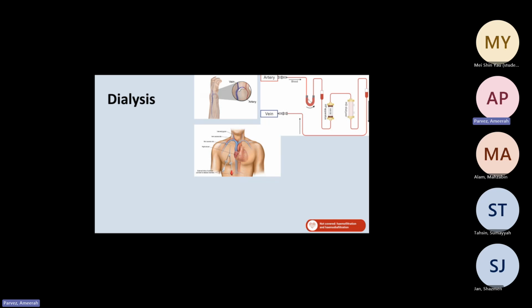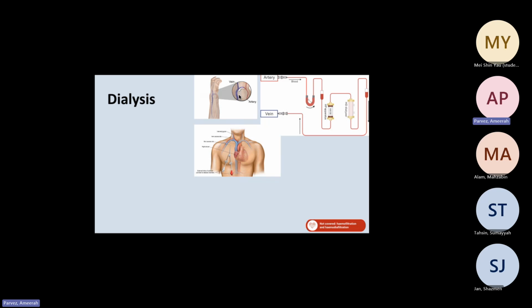The blood is taken from the body, passed through the dialysis machine, and then pumped back into the body. In the machine, it passes through a semi-permeable membrane, so the solutes filter out of the blood across the membrane and into a fluid known as the dialysate. It's the concentration gradient between the blood and this dialysate fluid which allows diffusion to occur. Usually anticoagulation is also given at the same time with citrate or heparin in order to prevent the formation of blood clots. And in terms of how the blood is actually accessed from the body, this can be via AV fistula or via a central venous catheter.